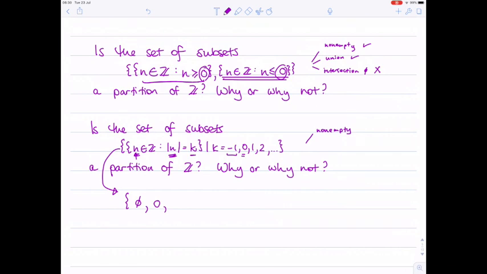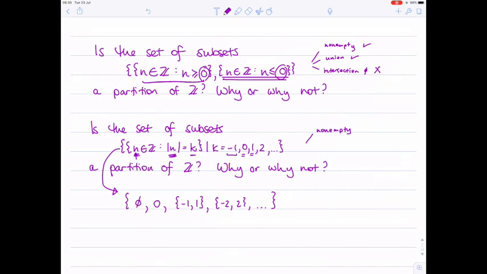Now let's have a look. We want the set of all n whose absolute value is equal to 1. So integers who, if you take their absolute value, gives you 1. Well, obviously 1 is one of those, but also -1. And we can start to see the pattern if we look at the next. When k is equal to 2, our next block will be -2, 2, and so on.